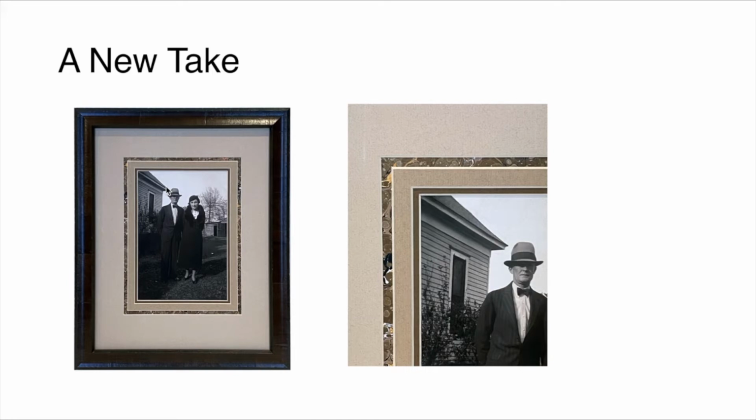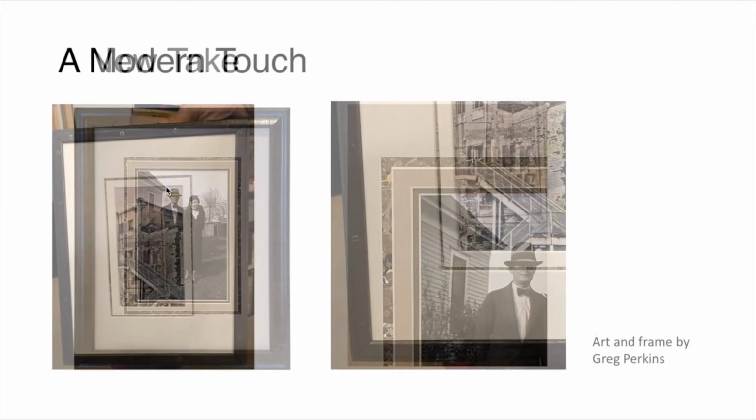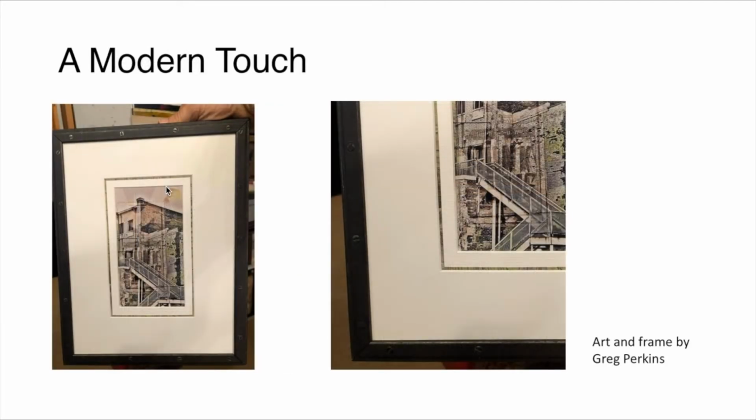Now this is a sort of a newer way to do this, and as I mentioned, it's much easier. There's not much of a learning curve, and it doesn't require any sort of special materials or techniques. Most of them you probably already have in your store. And this is an example on an old vintage photograph. It still retains a lot of the old look with the colors and the marbled paper, but it can also be used on more modern work.